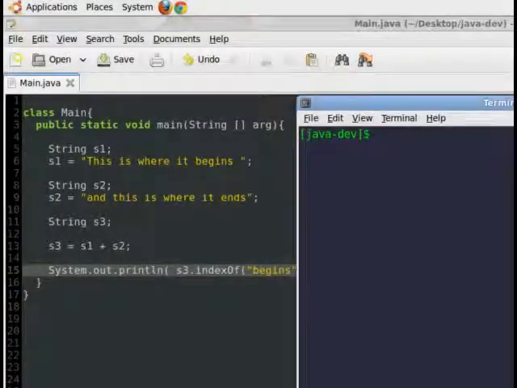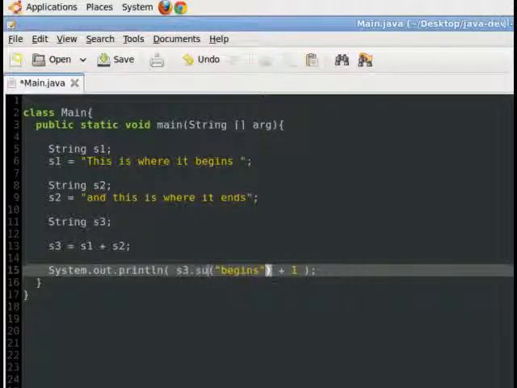So now that we know that, let's move on to the next function, which is substring. What substring does is we can provide it some values and it will tell us what string is within those values. So it takes the form like this. It says substring, and notice that in this case s is small because substring is one word, and then we can give it, let's remove this 1 from here first, two integer values separated with a comma.